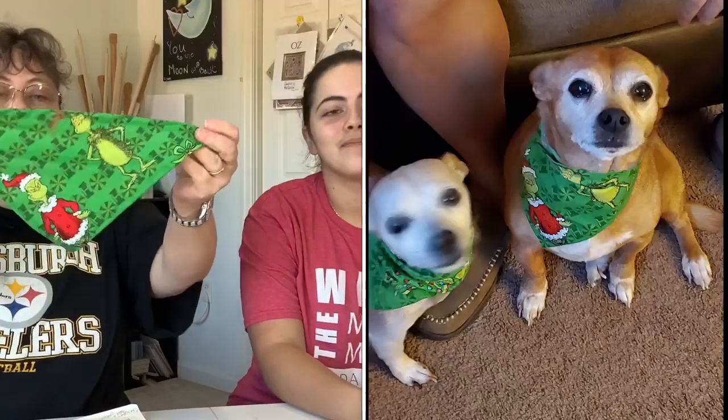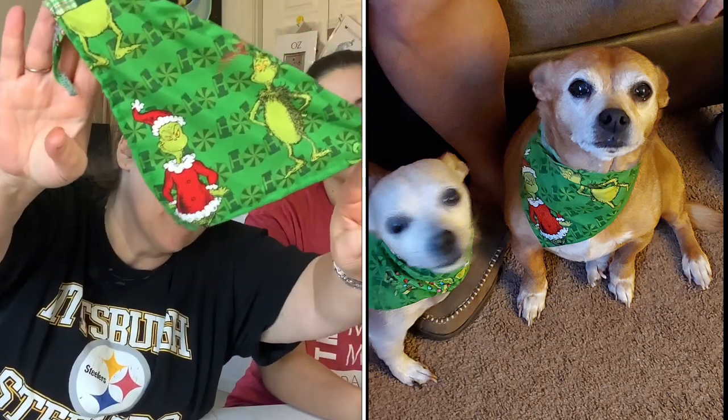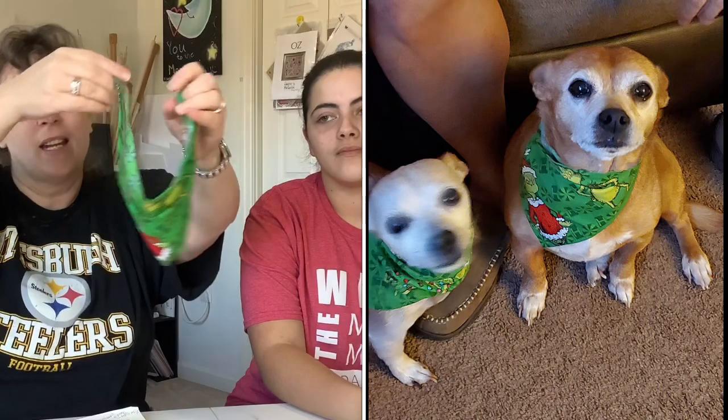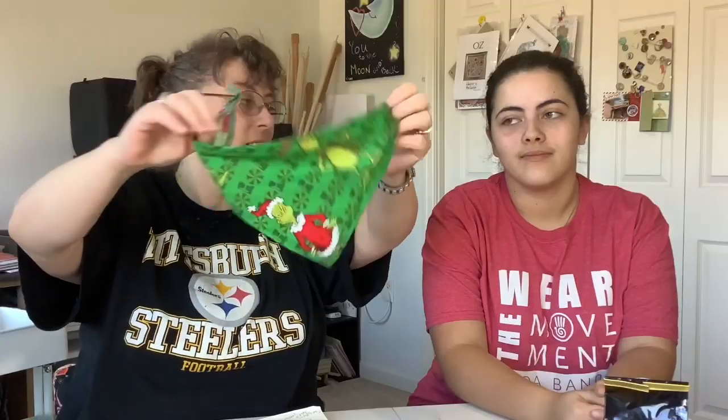I'm going to show you. I'm not going to tell you who this is from, but we'll put a picture here of who it's for. And since it is Christmas, what Christmas would be complete without the Grinch? This is a little bandana for Poppy and Pongo. They each have one, and they just don't know what to make of it, and they walk around here like they're King Tut. So I do have pictures, and I will have Samantha insert those.